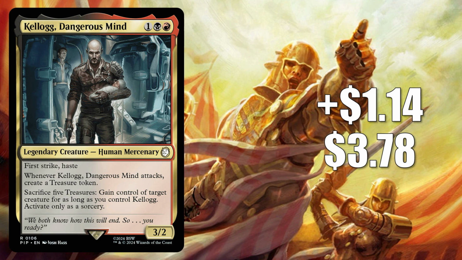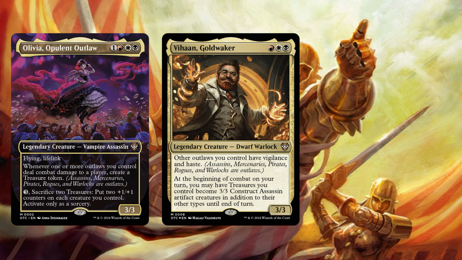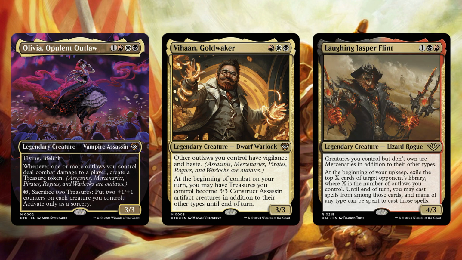but it continues to find new homes in Commander decks around cards from Outlaws of Thunder Junction now. It is a good upgrade to the most wanted Commander deck, and it's in fresh builds around a couple cards from there. The front-facing Commander, Olivia Opulent Outlaw, and Vihan Goldwaker. You also see Kellogg in builds around a card from the main set, Laughing Jasper Flint.